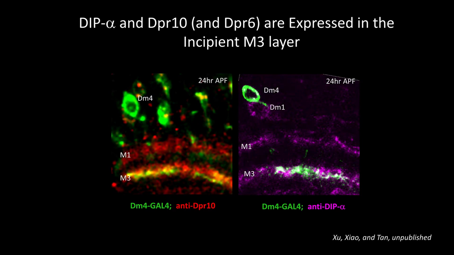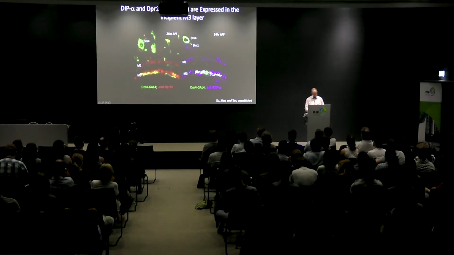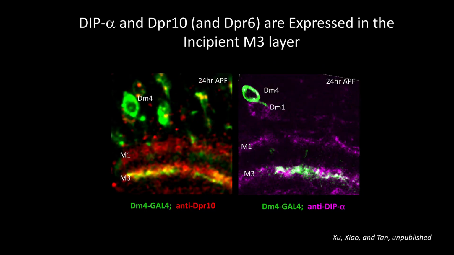That means an early stage of M3 layer development when these processes first interact with one another. And you can see that this is when DM4 is extending its process within this layer. There's DM4 process here as well as here, and DM12 is quite similar and grows in about the same time. So they're expressed at the right time to be doing something interesting. This is long before synapse formation, just as these processes grow into the neuropil.